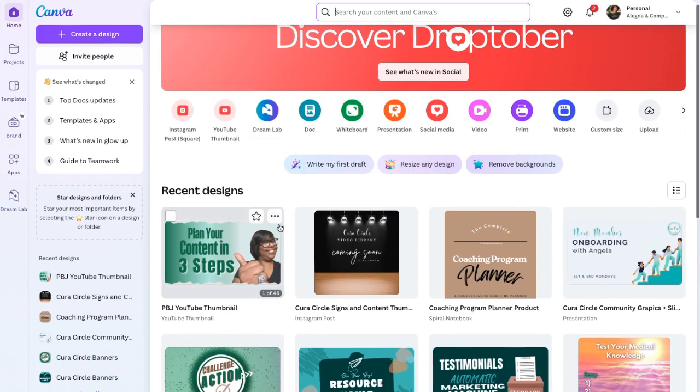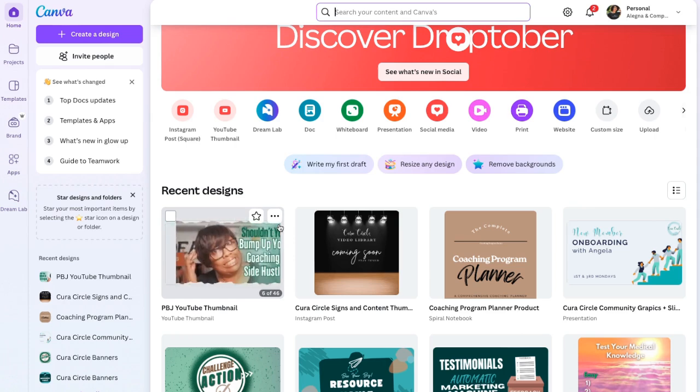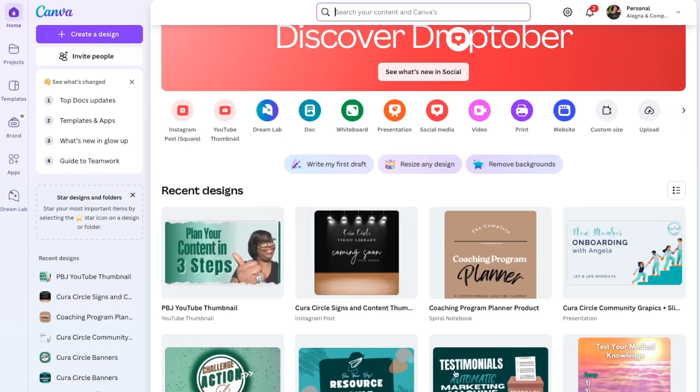Also inside Canva, I can create products. So not just the graphic assets for my content marketing or the video assets for my content marketing, not only the banners and graphics for content inside of my community, I can also create entire products inside of Canva.